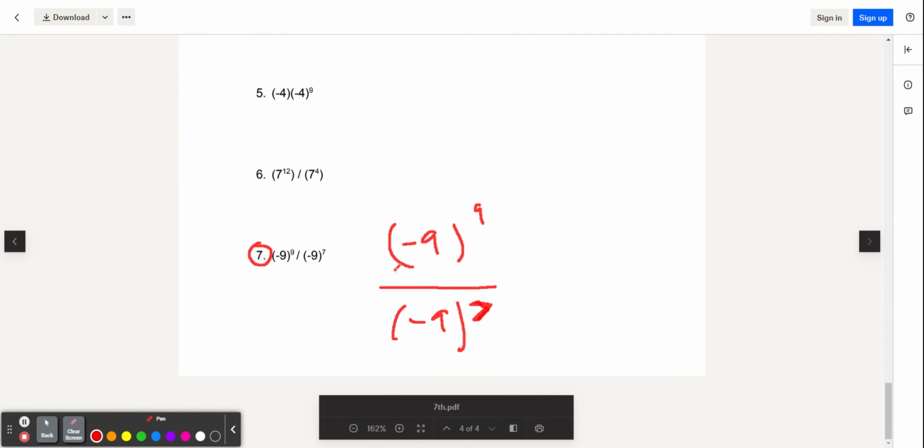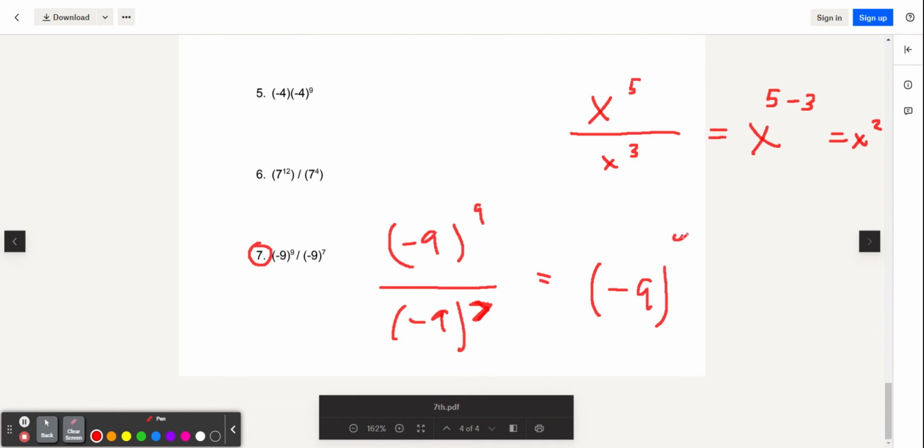So here we can see that we have two numbers. They're both exponents and they're both the same base, -9. Well, just like how we can cancel variables if they're the same base, we can do the same here. If you remember, there's a rule, the division rule of exponents, where if you see a number to an exponent being divided by another number of the same base with an exponent, this is equal to that base, x, to the power of the numerator's exponent minus the denominator's exponent, which is x squared. So here, we keep the base, that's 9 minus 7, which is -9 squared, and we leave it in exponent form.